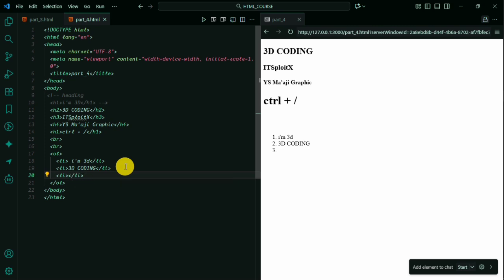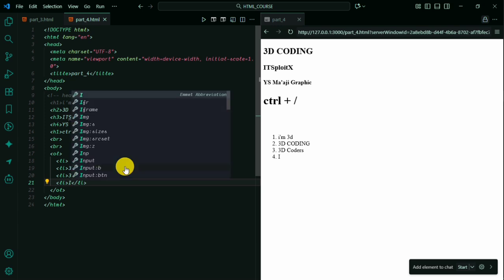We can write 3D coders. So li and ol, it means ordered list in the simplest way, so you can use it to list items or itemize many kinds of items, but the decoration, like the numbers, can be removed.